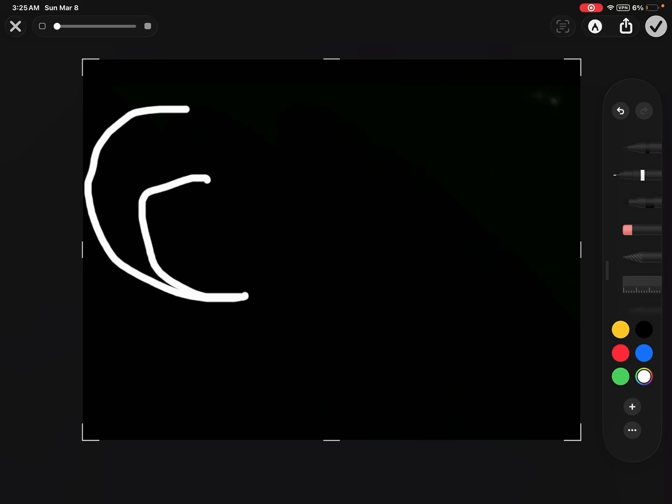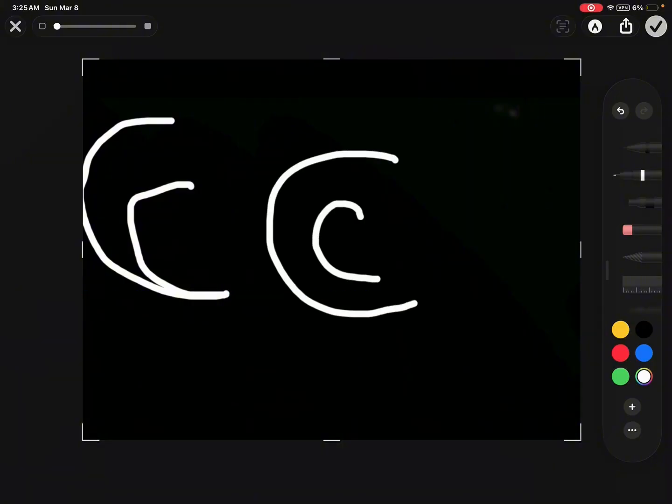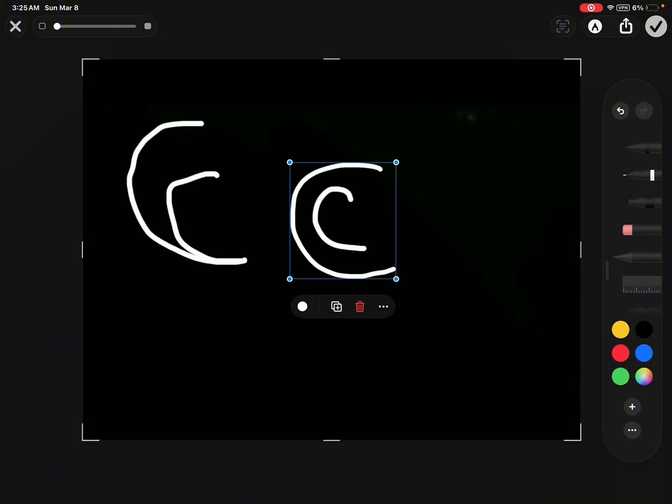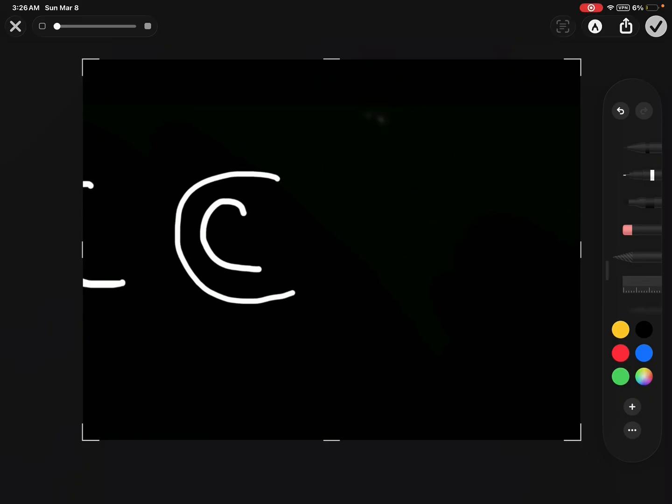And then for upcase C, I wanted to change it to where this lowercase c detaches and then, yeah, like that. And then for uppercase, I wanted to make it to where this lowercase c is folded in.